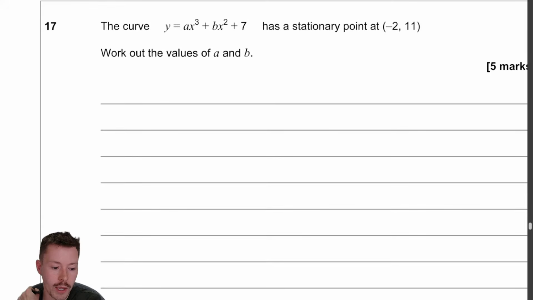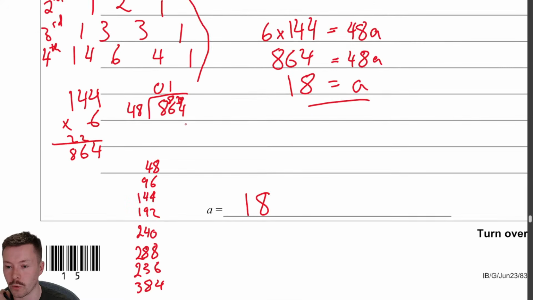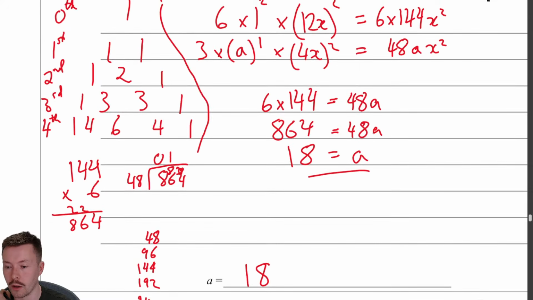Here, y equals ax cubed plus bx squared plus 7. Well, yeah, I think binomial does take a little bit of time, but it's more normally just like the Pascal's triangle bit, and that question took more because I was doing all that timesing and dividing stuff. So yeah, just a bit of a pain to be honest.